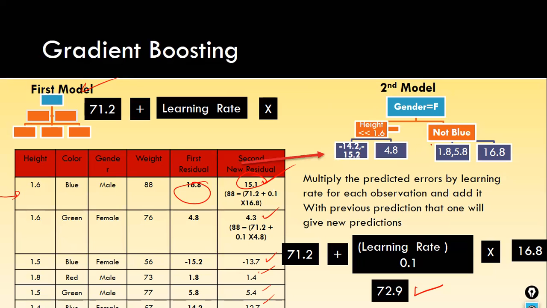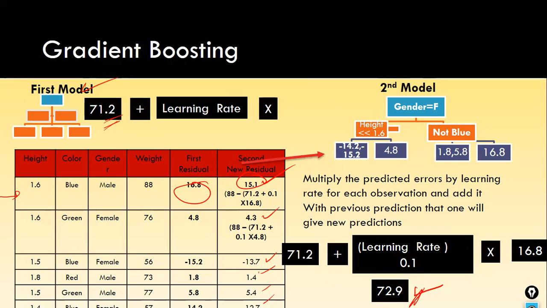As the trees are built sequentially and iteratively, we can see an improvement, in the sense of a reduction in the residual. Compared to the previous predicted weight, with the current predicted weight you see that there is an improvement. It is somewhat closer.